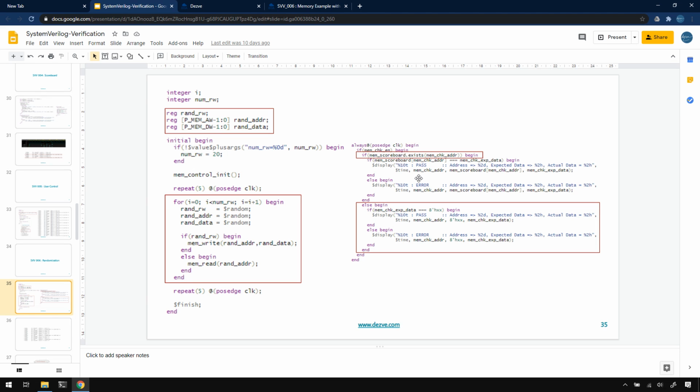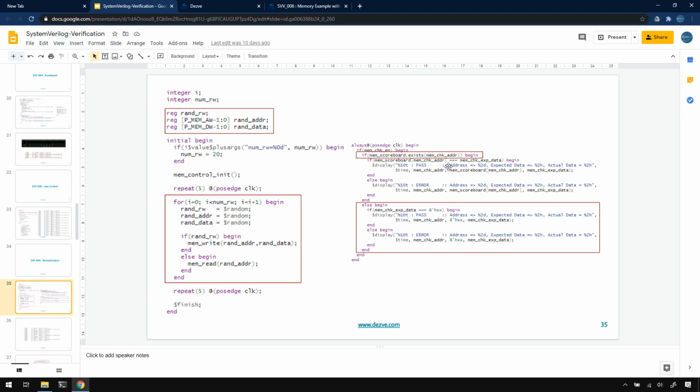On the right hand side, if you see, we discussed that mem scoreboard was our memory which we were using to keep our expected data. Whenever there was a write, we used to write that location with the expected data. And whenever there was a read, we used to extract the value stored at that location from the mem scoreboard, and then perform a check.